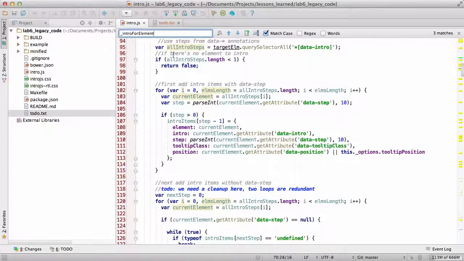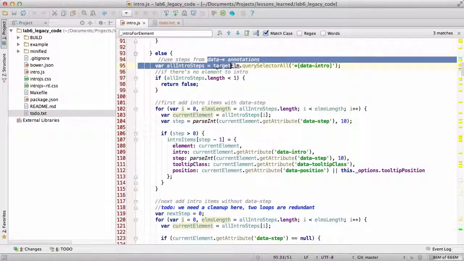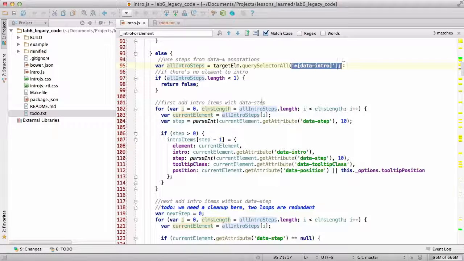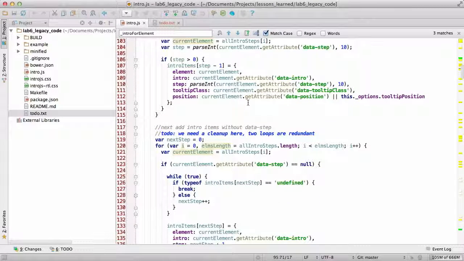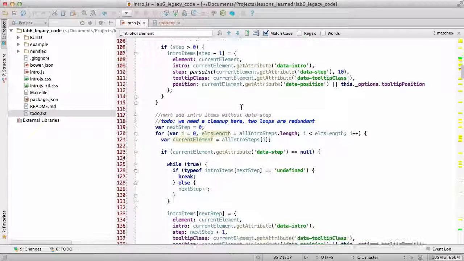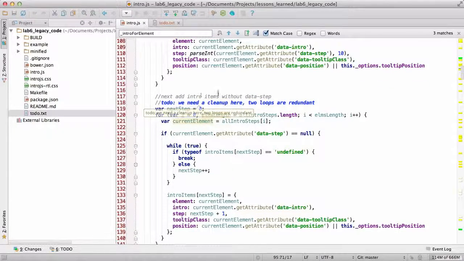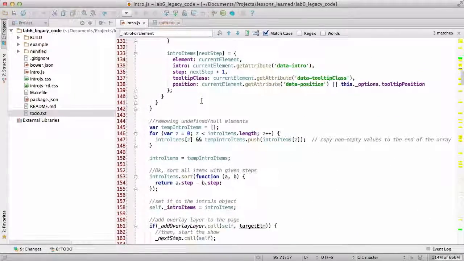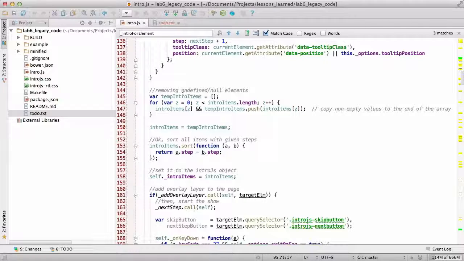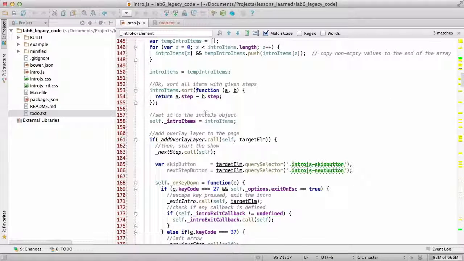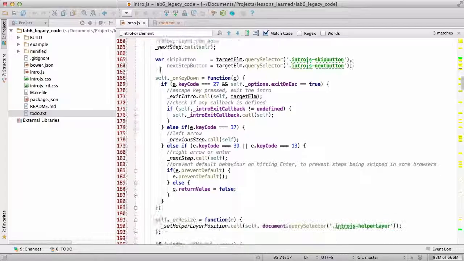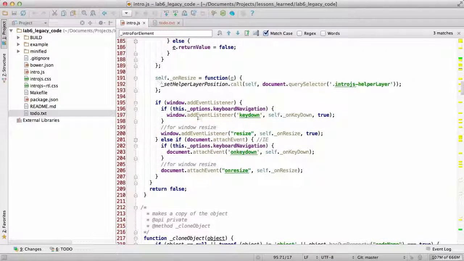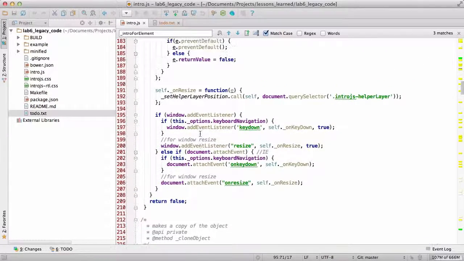Again, it's pulling something about data annotations. I'll bet you it's pulling stuff out of the DOM. Yeah, removing null elements, sorting items. That is just setting things up, adding some event listeners.